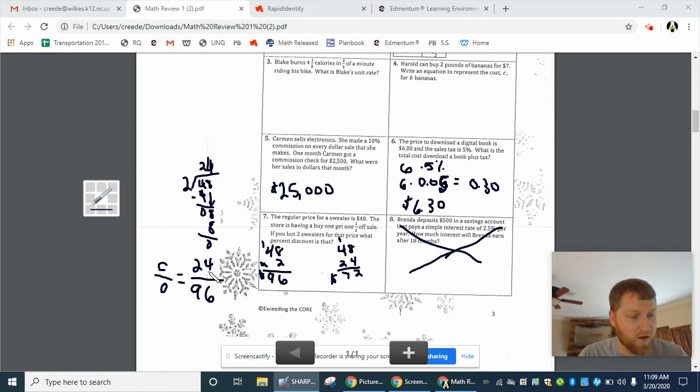If you will, take a minute now to figure out what that decimal is going to be. Then we'll convert that into a percent once you figure that out. Pause the video, come back when you're ready. All right, 24 divided by 96 as a decimal is 0.25. As a percent, we move that decimal 2 places to the right, or you can multiply by 100, and you get 25%. So the percent discount is this amount here, 25%.